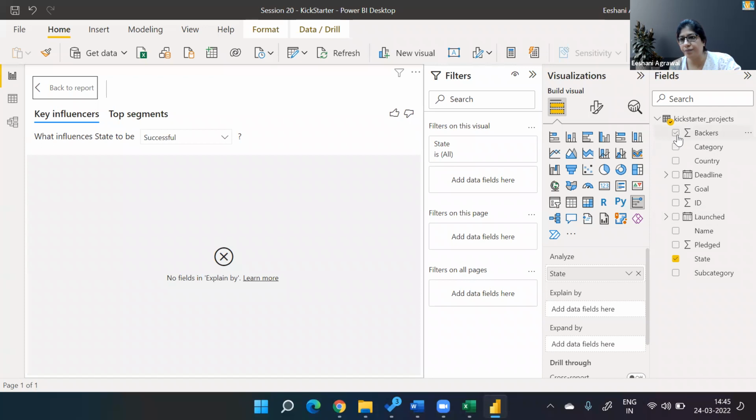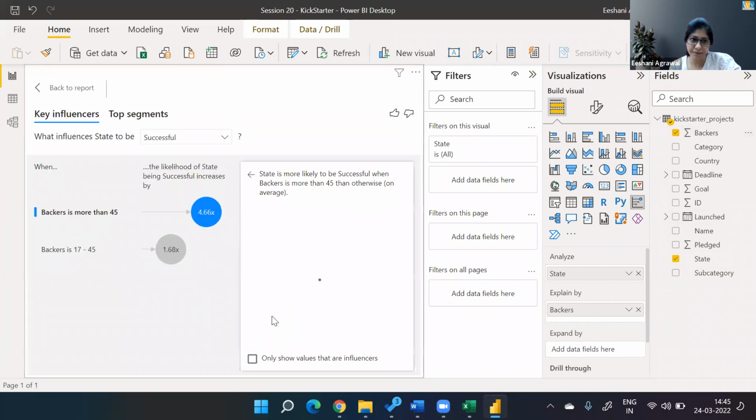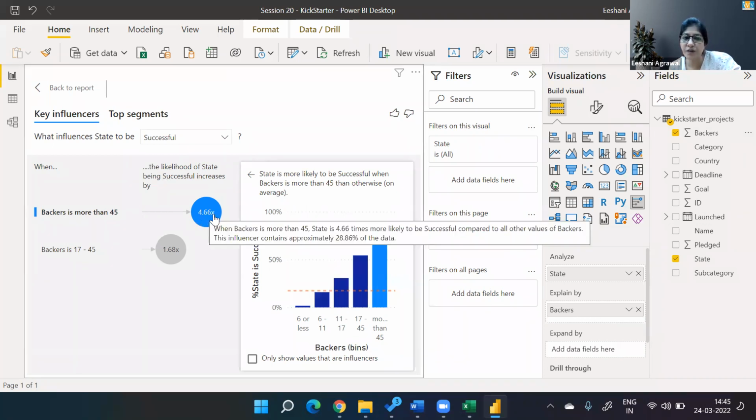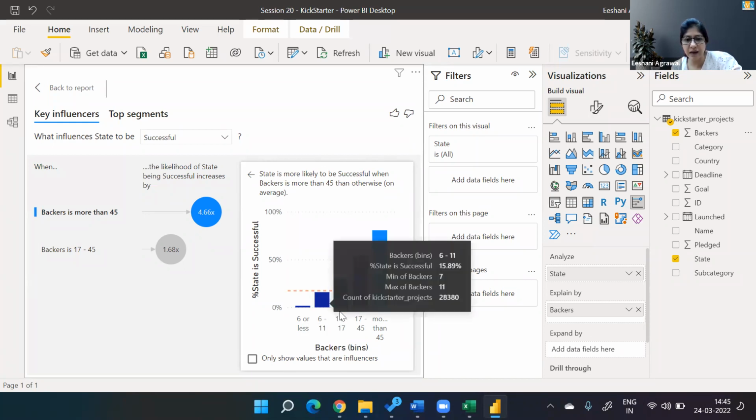Let's say I click on number of backers, so it's running its analysis. Now what it is giving you as an output is, if the backers are more than 745, the number of backers on a startup, the likelihood of it being successful is 4.66 times X. Plus it's giving you this one also, that 6 or less, this is 6 to 11, this is the case 11 to 17.